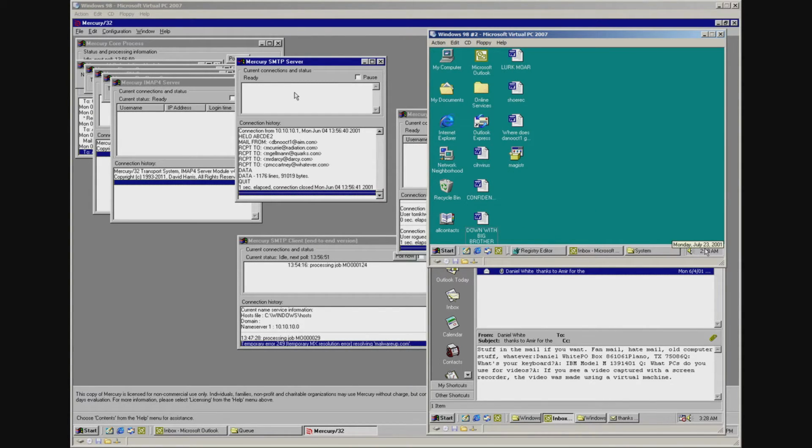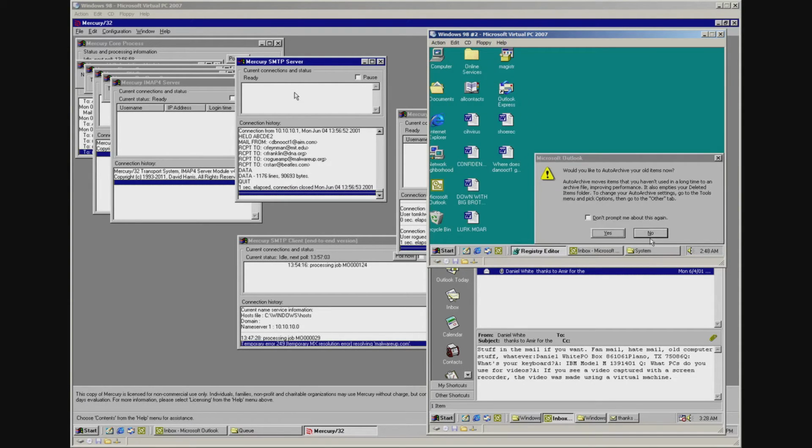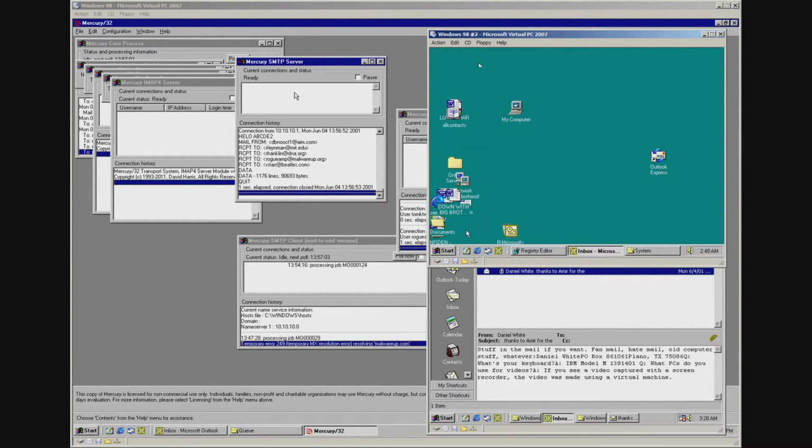Okay, so it isn't doing it for some peculiar reason. I'll just advance the date further. Let's see. Okay, so if I advance the date even further, I get the cursor icon, the icons running away from the cursor effect.